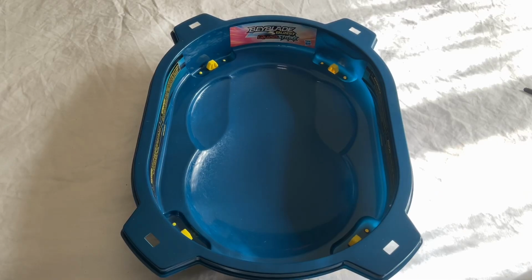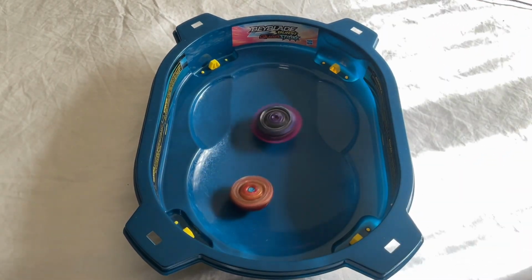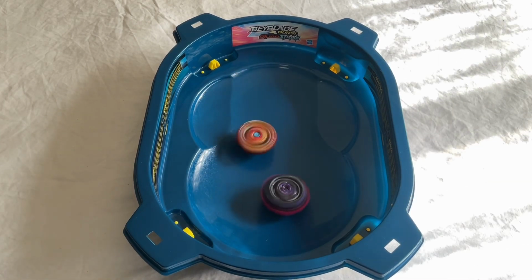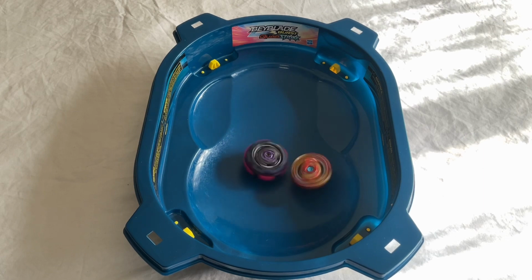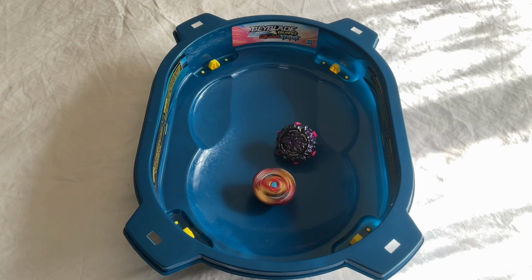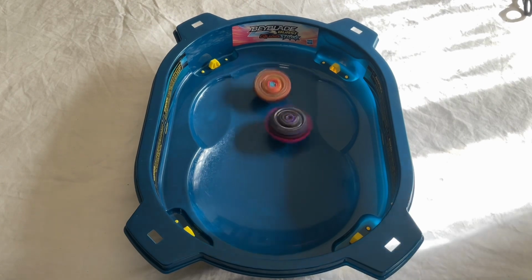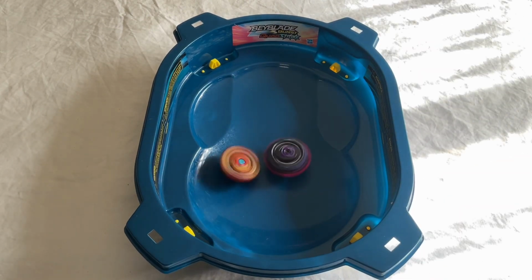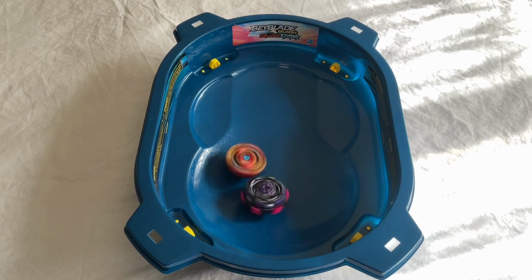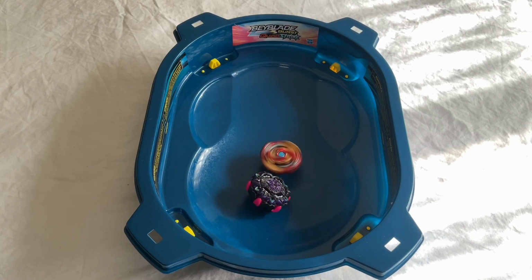Okay, we got the Thunder Edge Stadium. Let's do it. We got our Lord Spryzen up against our Barrier Bey Variant Lucifer. Lucius right here. Who's going to take the first point of the Thunder Edge Stadium? It's going to be Lord Spryzen. Alright, we got Variant, we got Lord again, and Spryzen again, 2-0.